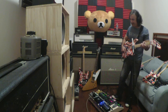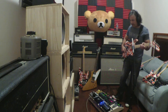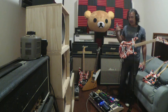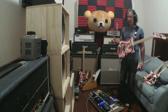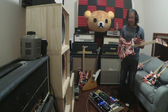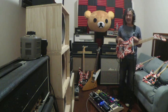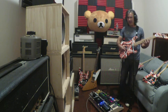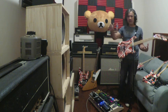I'm not sure whether I like it though. I think this might have been a failed experiment, but we'll let you try and decide for yourself what you think. So I'm going to turn it on. Okay, so that loop is engaged right now. What it's doing is massive compression, which is totally gated by this MXR gate, so you can't hear all the noise and all that crap. And the MXR gate is pretty fast, so it's able to cut on really quick. I was trying to find a way to get that really staccato sound that he has. And I know he boosts the gain way up for Cathedral, because the slightest touch on his volume seems to go to full bore.